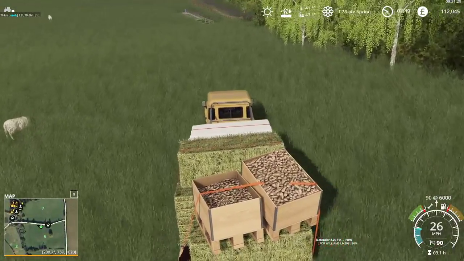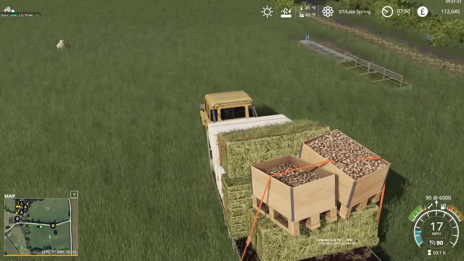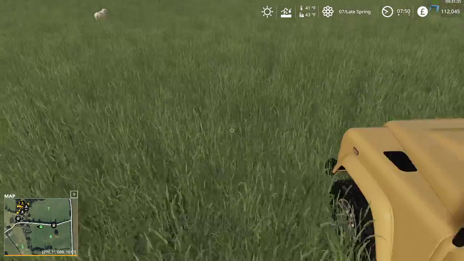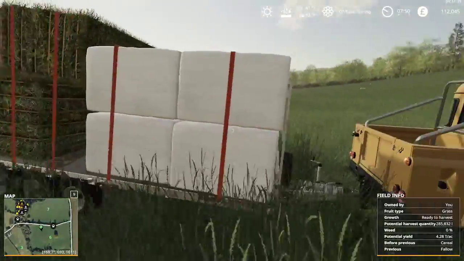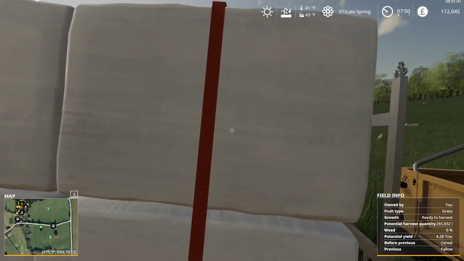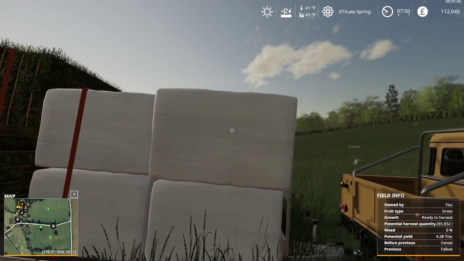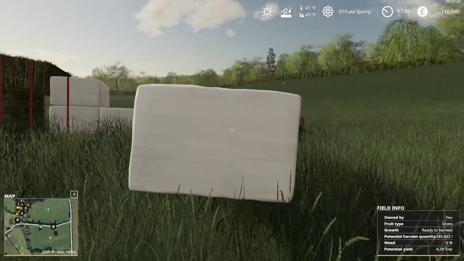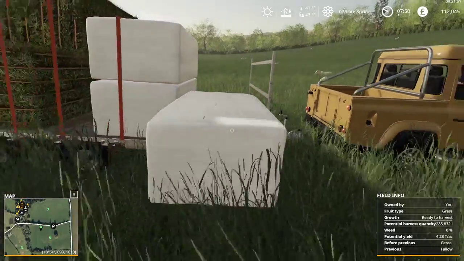Because that would work. Okay. Now I'm not driving into the feed area, so that it doesn't randomly take bales or food that I don't necessarily want it to remove. I need to stop clicking the bales before I've unstrapped them.